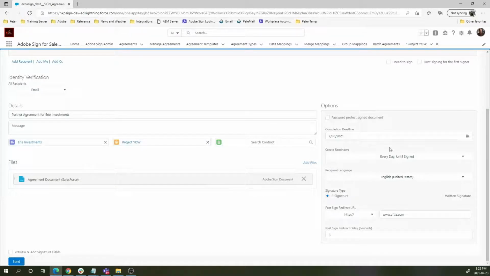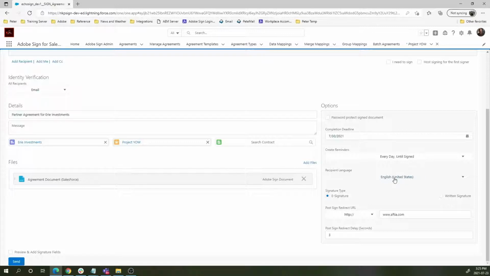Lastly, over on the right, we've set up on this particular agreement template things like a completion deadline automatically set to a certain number of days after the agreement gets sent out. I have the default recipient's language. This one is really just using the default English, but I could set it up to pull the language of the primary contact.